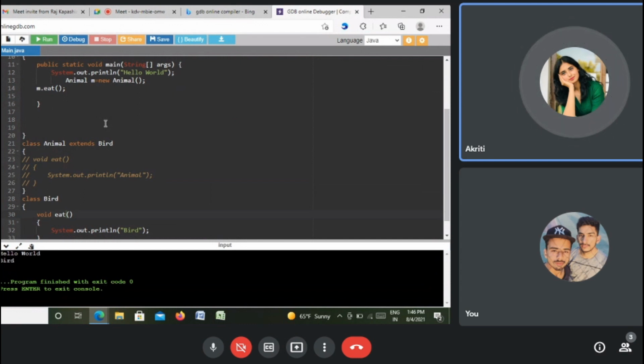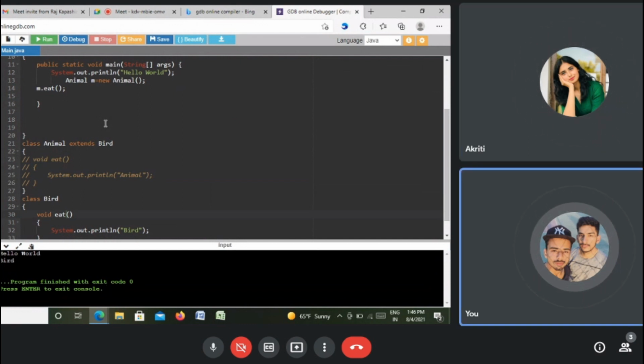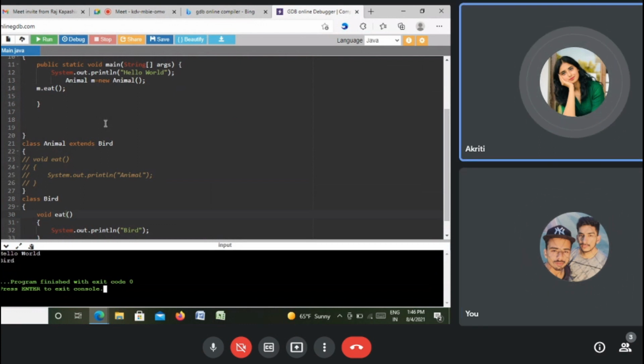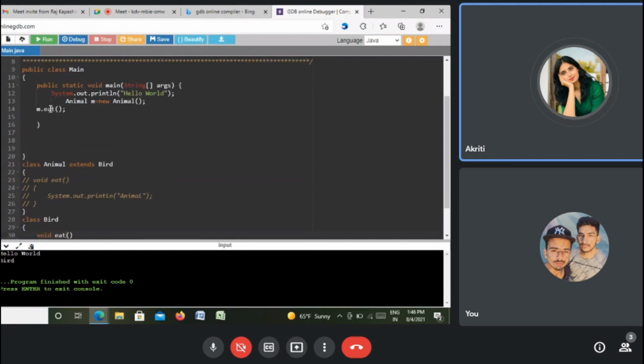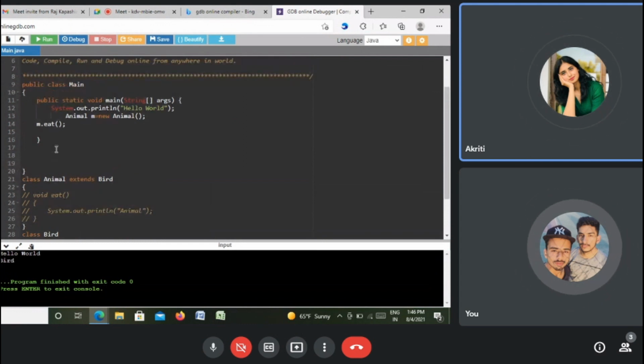What is the difference between the default constructor and the parameterized constructor? Then the non-parameterized constructor and the default constructor. Can you just create both the default and non-parameterized constructor here? The default constructor is created by the JVM, and the non-parameterized constructor is created by the user. So this is the main difference. Can you just create the parameterized and non-parameterized constructor?